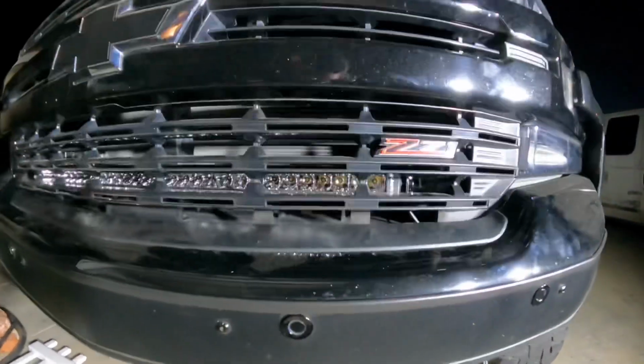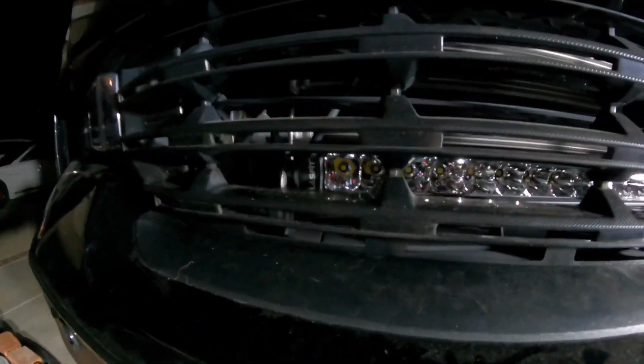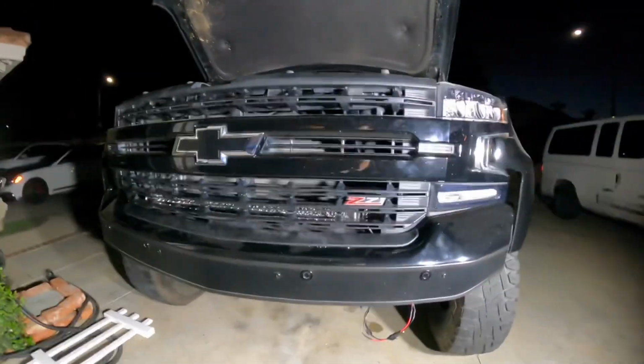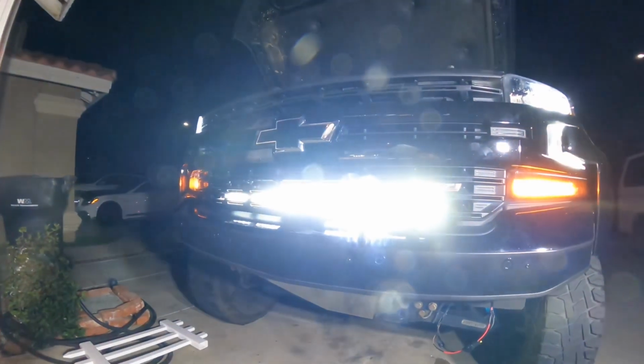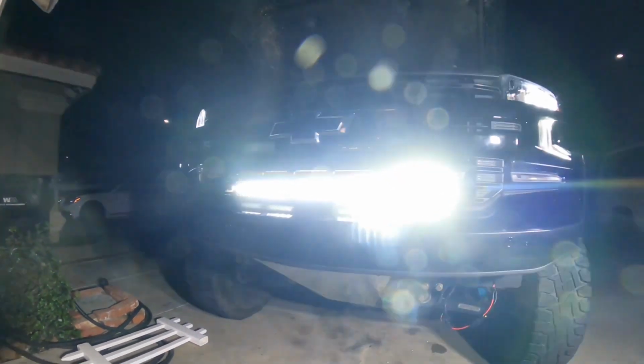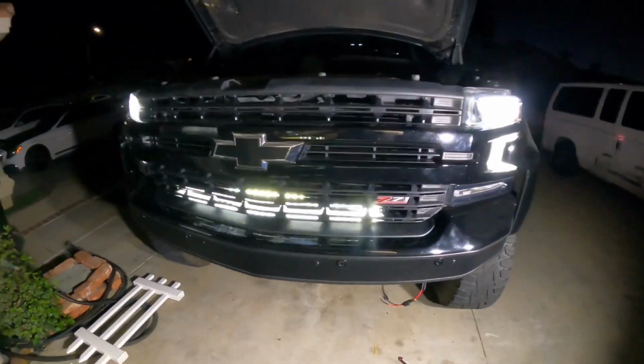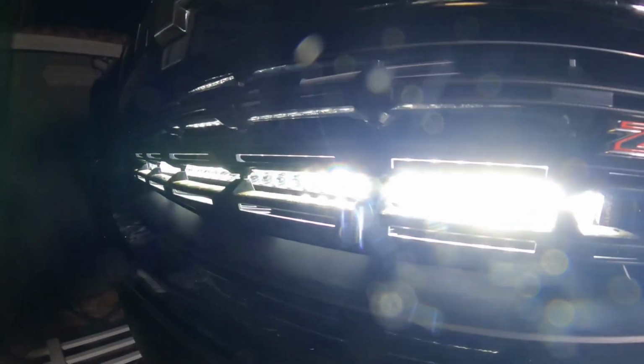There we go. Nice, tucked, sleek, and hidden behind everything. Perfect position. Let's unlock. Oof. Damn. That's so bright.